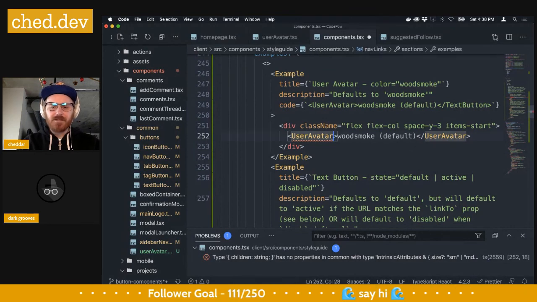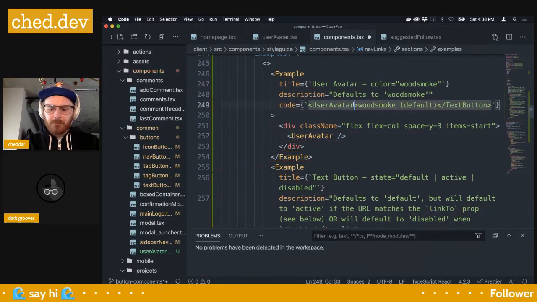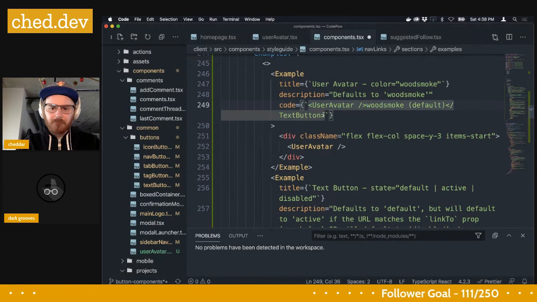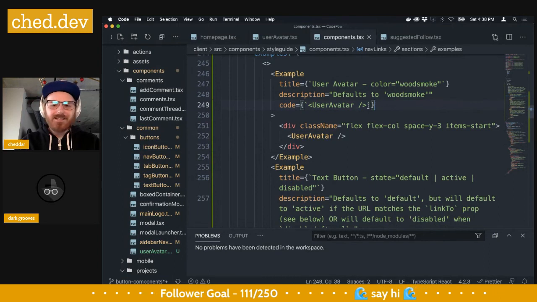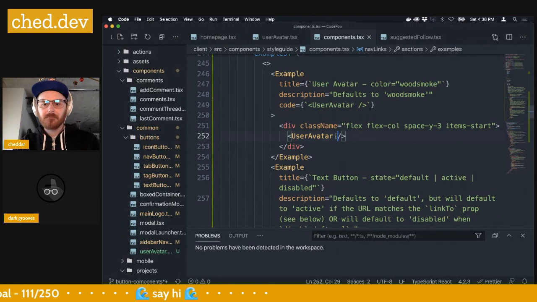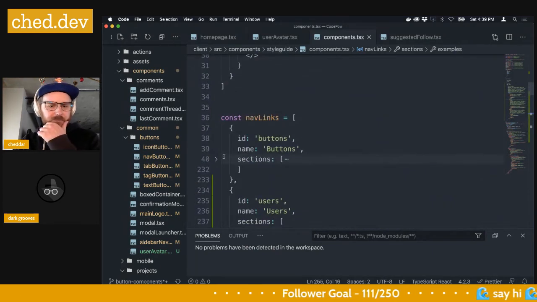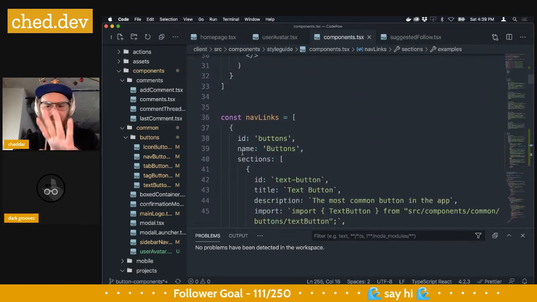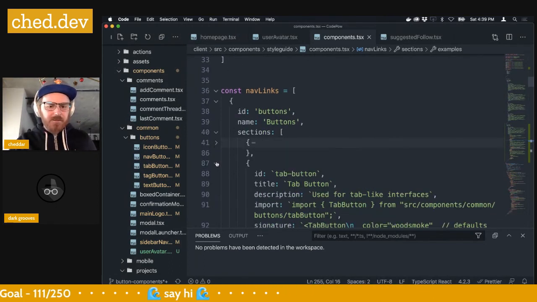Oh, that's because it doesn't take any children. I guess there is a sizes one. Which one was that? Oops, don't lean on the desk. It's not a text button, it was an icon button.